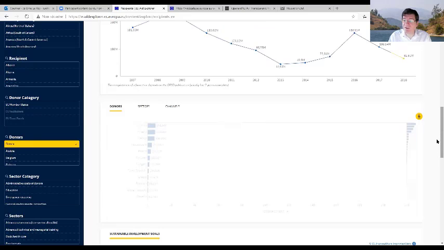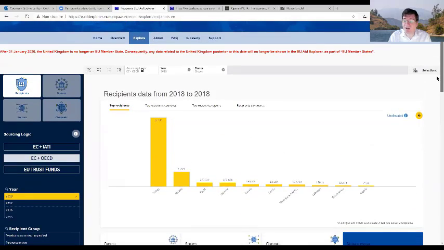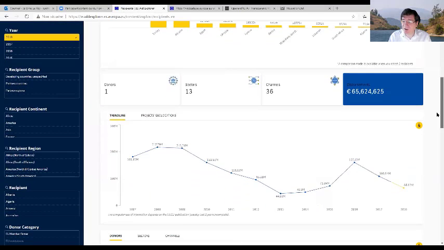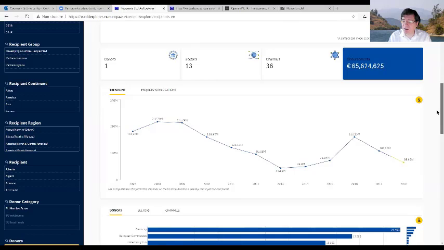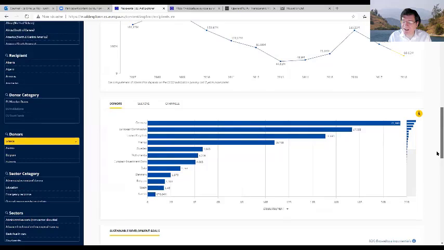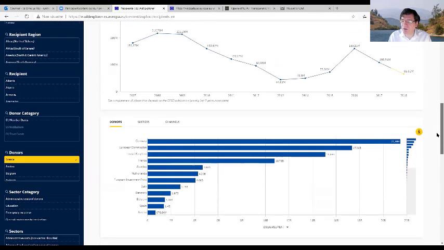You now have Greece as an OECD data set for year 2018. You have the 65 million euros, sorry. And if I understand well, what you are saying is that this is higher than what you get on OECD.